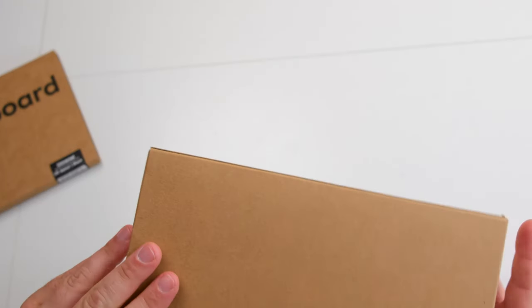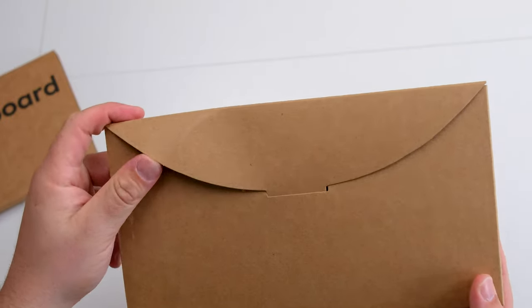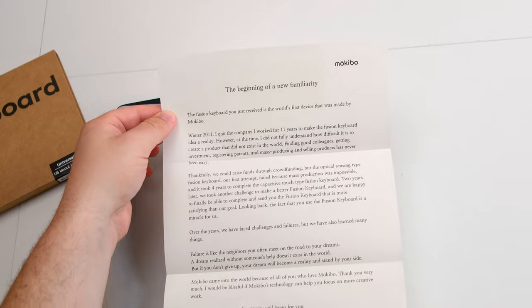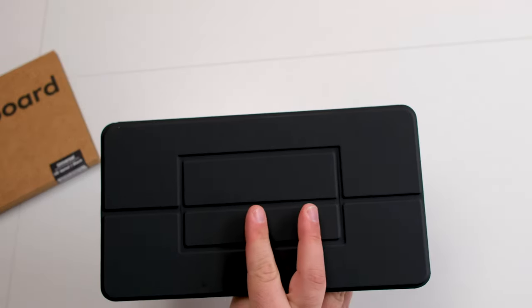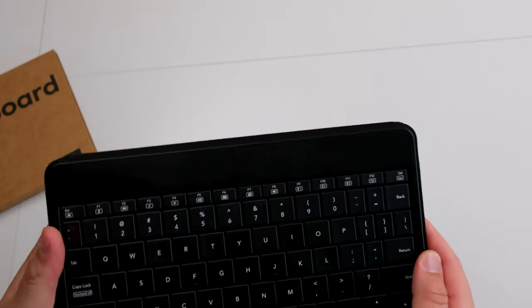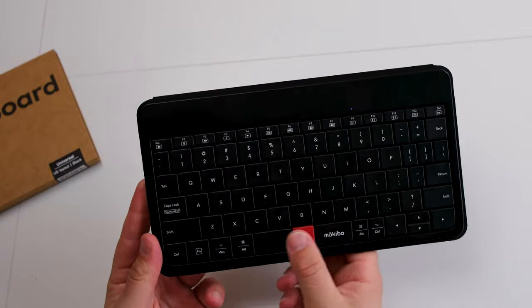Inside the box is another box. The other box gives you all the basic info about the product. Inside the other box is an envelope which holds everything. The company has a letter about their product, their mission statement, and what they hope to achieve. This keyboard is a little bit smaller, it's lighter, it's more compact, and it's also quite travel friendly. The trackpad is the keyboard itself, and the cover also doubles as a kickstand.